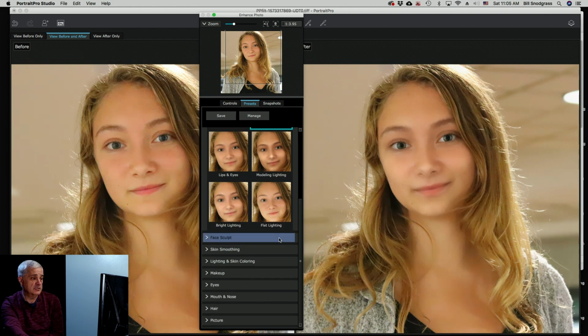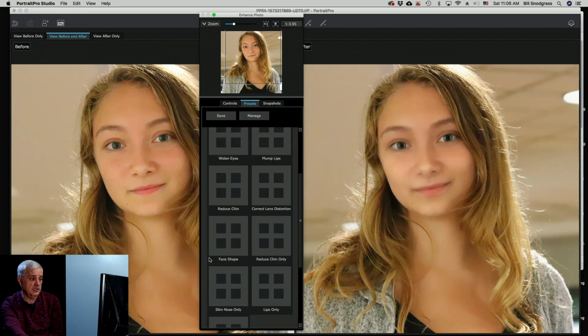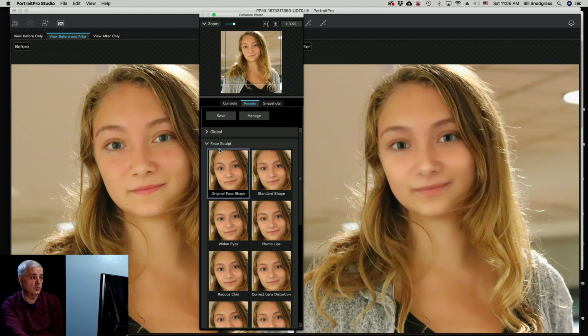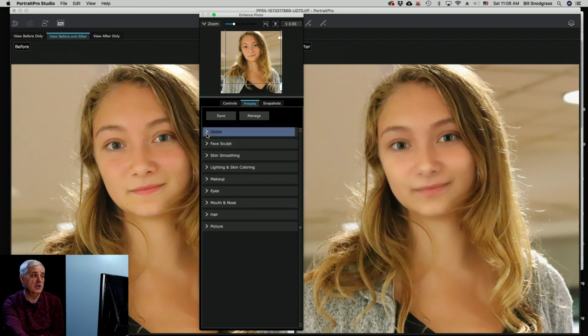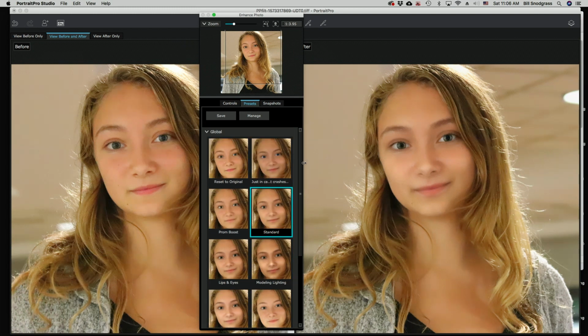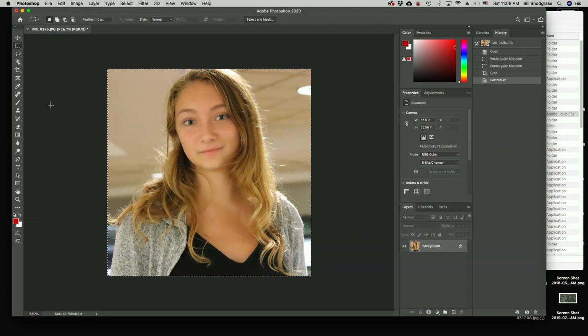There is all these different types of presets, sculpting and no sculpting, so you could work through the presets and get to something relatively quickly that looks pretty good. But I was kind of glad that I have a couple of presets that I did and saved, and they did come through into the new version. All right, so coming back into using the return button, we come back into the Photoshop, and there it is. This is with the preset, the Prom Boost preset on it, and that's it.